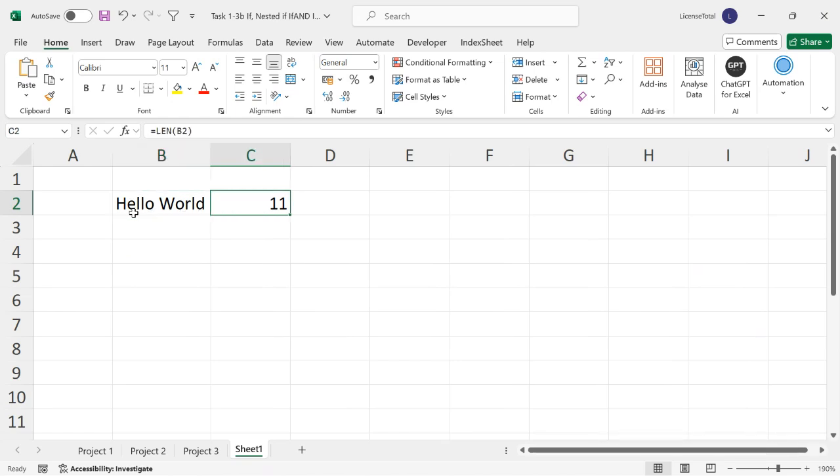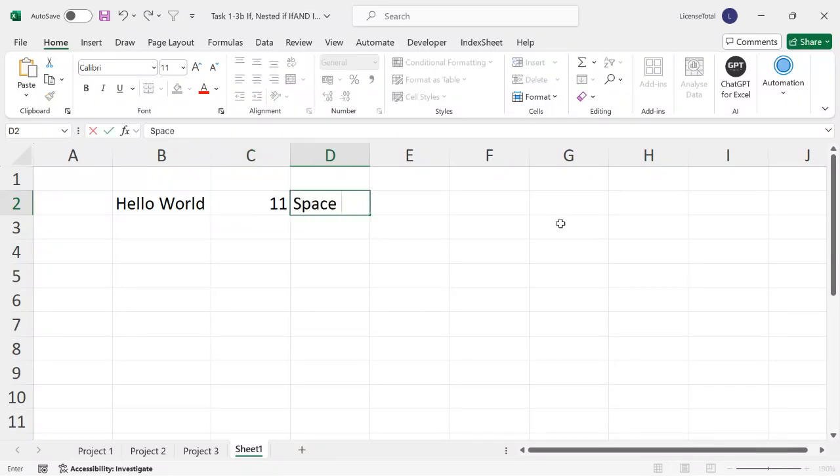How many characters are there? HELLO, 5 characters. Then WORLD, another 5 characters. 5 plus 5 is 10 only. How did we get 11? Because space is also considered as a character.